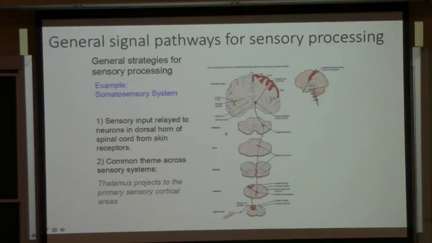For the sensory processing, when you touch something, for example here, the signal will go into the spinal cord, cross at the spinal cord midline, and be sent into the brainstem. After the brainstem, it will go to the thalamus for the third level processing, and then finally it will go to the primary sensory cortex. And here the processing will be done, and then the information will be passed down to the other associative cortex to give other instructions. So it has several layers. First the spinal cord, then the brainstem, and then the cortex.